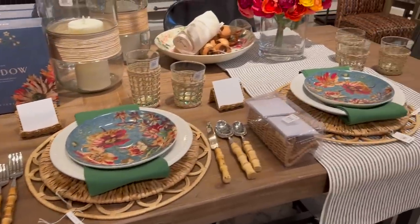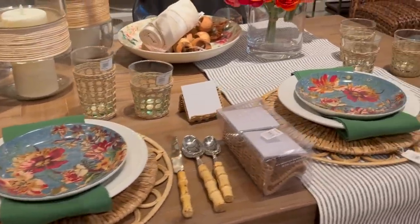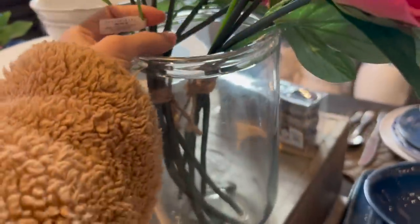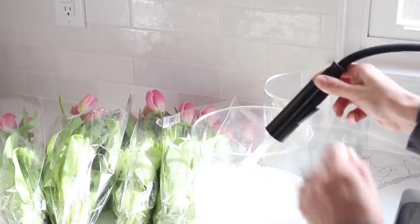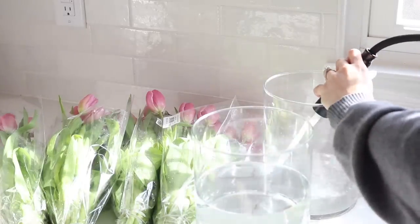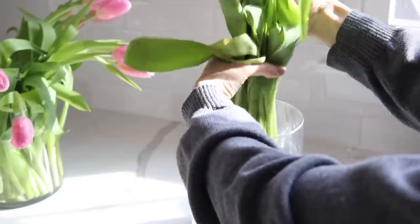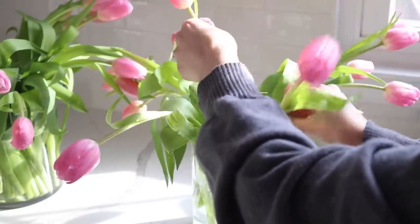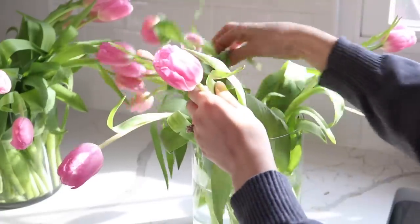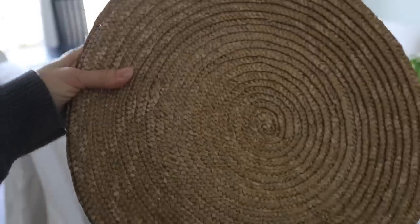With the runners done, I wanted to work on the floral arrangements. Pottery Barn had two glass vases with vibrant color florals on either side, and I really liked their use of pink florals this time around. My mother told me long ago that if you're having a seasonal party, the florals at the dining room table should be real — they can be fake elsewhere, but at the dining table they should be real. So I went to my local grocery store, picked up pink tulips, and filled them in previously thrifted glass vases for a really sweet Easter table setting.